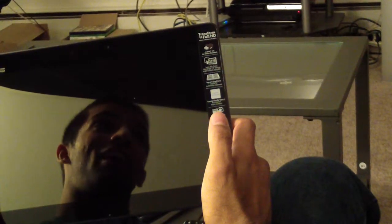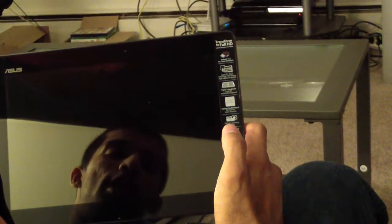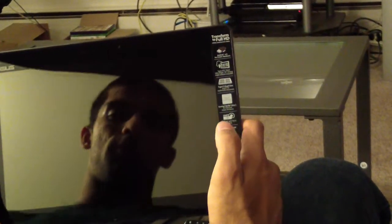Eamon here with my first impressions of the Transformer Pad Infinity. I've had about 24 hours or so to play around with this review unit, and I've got a number of opinions, some good, some not as good, about this tablet so far.